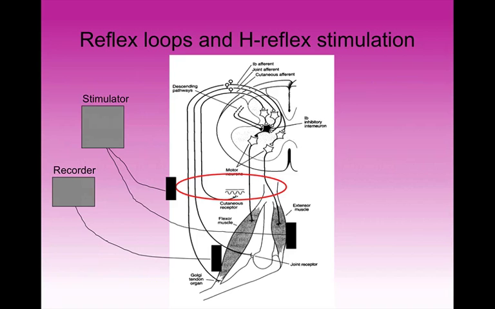And what we're going to get here, when we stimulate this nerve, we get two things happening. We get a direct stimulation of the alpha motor neuron, because it travels within that nerve. So we're going to get a direct stimulation of the soleus. We're also going to get the reflex loop, because we're also going to stimulate the afferent fibers that also travel in that nerve. Remember, within one single nerve, there are both afferent and efferent fibers. There are also autonomic fibers oftentimes. So we're going to stimulate both the motor and the sensory fibers lying within that nerve. The motor fibers will go directly to the muscle. The sensory fibers are going to go first back up to the spinal cord, synapse onto the alpha motor neuron, and then go back to the muscle.